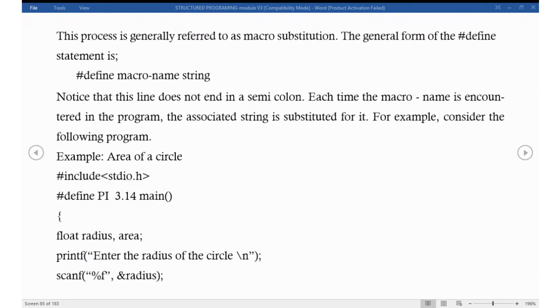Before we move to the other lines, let's pause at line 7. Line 7 is scanf.